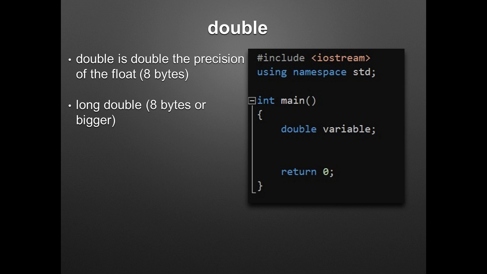Now the float has a range, but it's not a very large range. The double has even more points of precision. The double has roughly double the amount of precision that the float does, and it's 8 bytes. So we go from 4 bytes to 8 bytes. So it holds a lot of levels of precision. Why would you need that much extra? Well, if you needed to represent something that had a lot of decimal places, past, say, 6 places or so, you'll want to use a double.